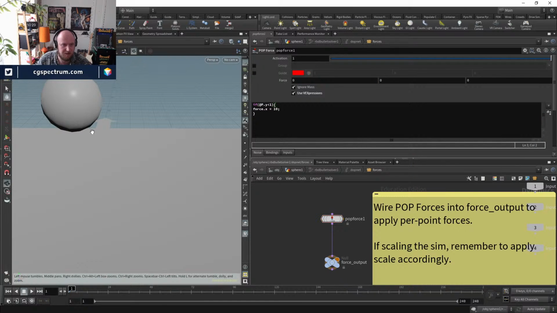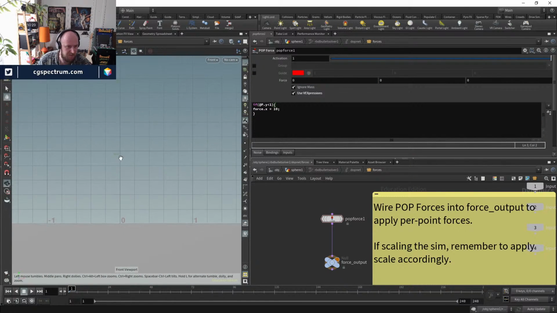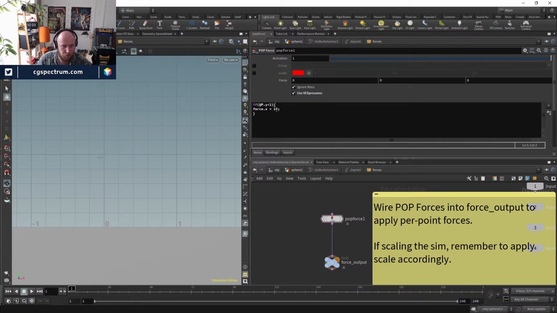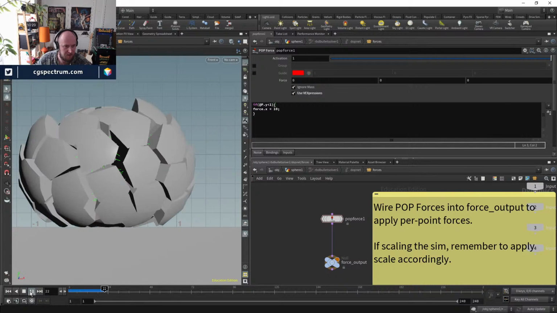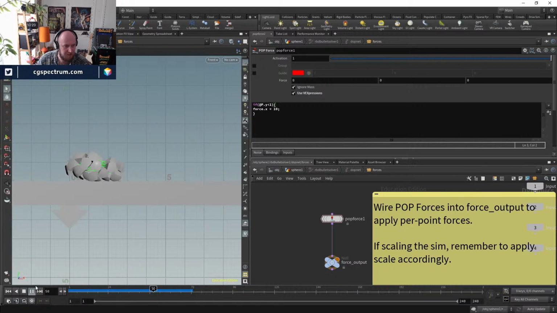So what this is going to do is that when this ball drops below this value here, this 1, that position, I might need to make that less, then the force equals 10 is going to kick in. But before that, it's not going to do anything. So let's have a look. Ah, there we go. So let's play it. And there, off he goes.